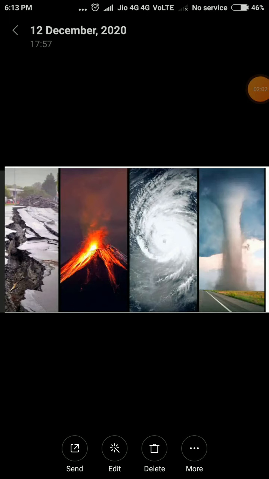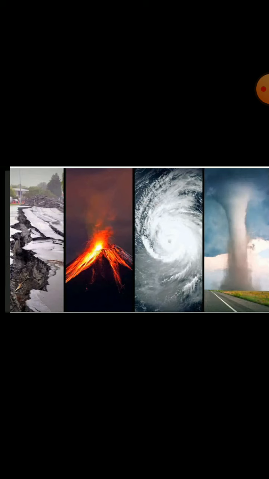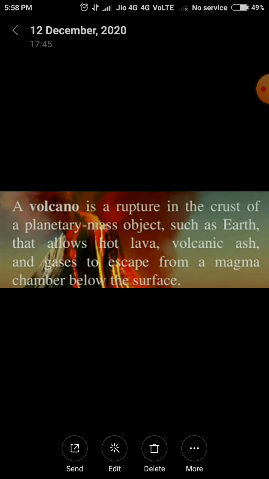So we will come across some natural calamities: volcanoes, the three types of volcanoes, and earthquakes. We will also learn the measurement of an earthquake, effects of an earthquake, tidal waves, floods, drought, and some names of agencies that come forward for help when these disasters occur. So, these are some types of disasters that occur: volcano, tsunami, and more. Firstly, we are going to learn about a volcano.